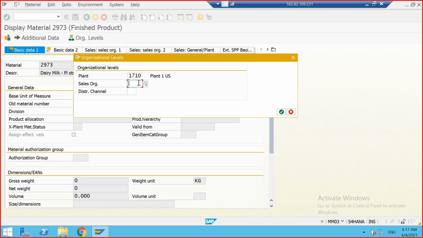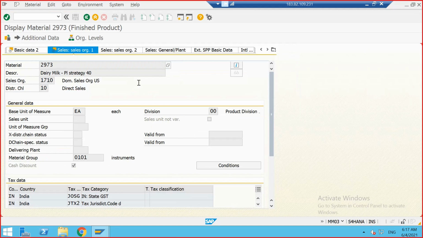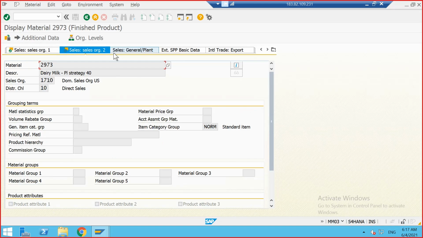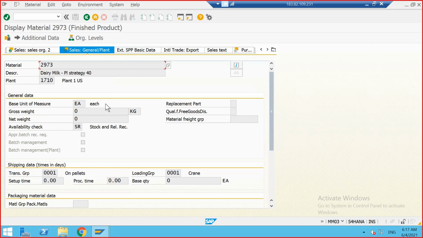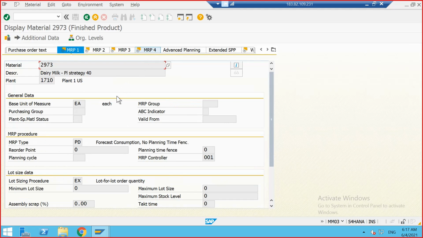Okay. So my sales org is 1710. Distribution channel is 10. So sales view we have maintained already, right? Whereas the transportation group is 0001 and loading group is also 0001. And straight away I'm jumping into the MRP1 view. Here the MRP type is as usual PD.